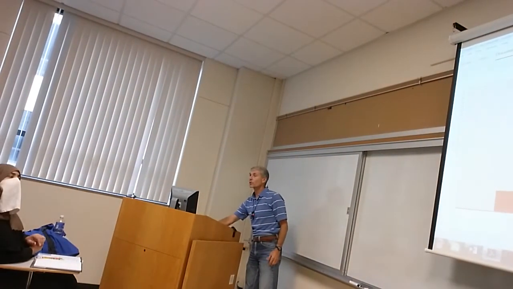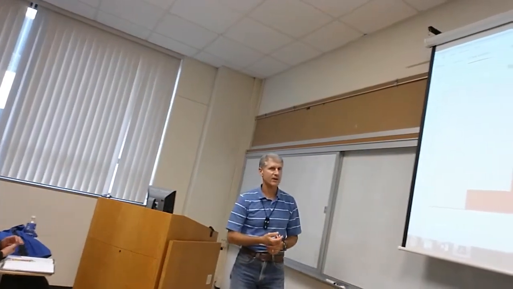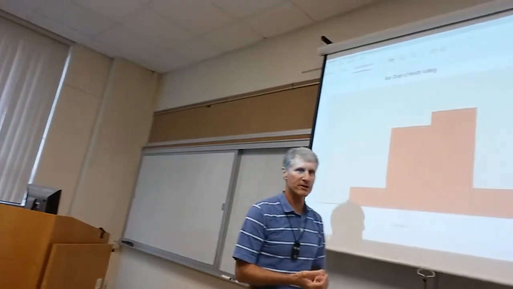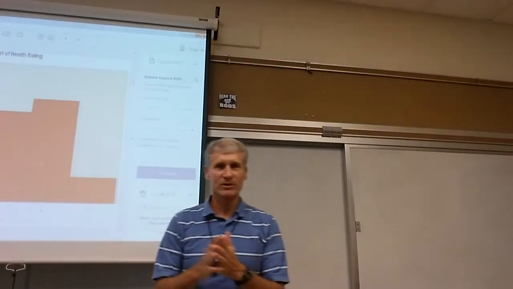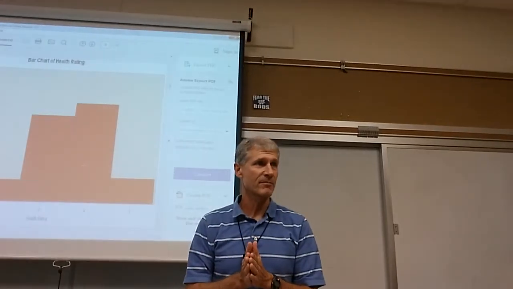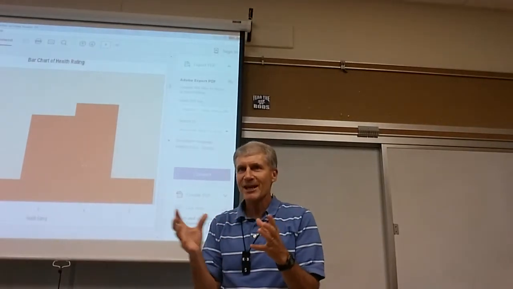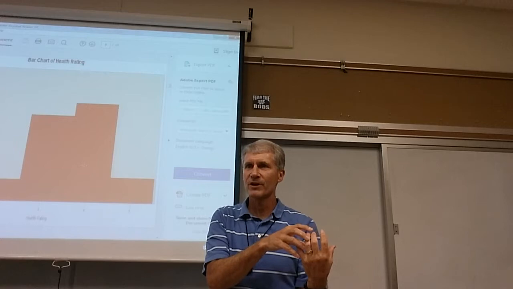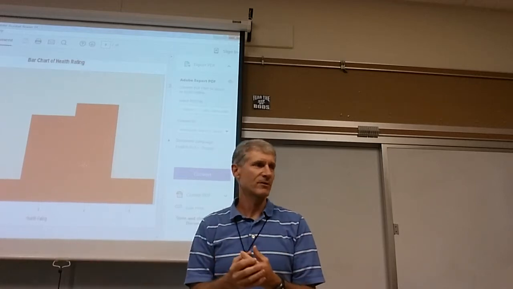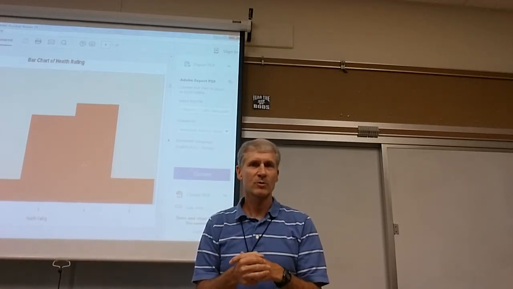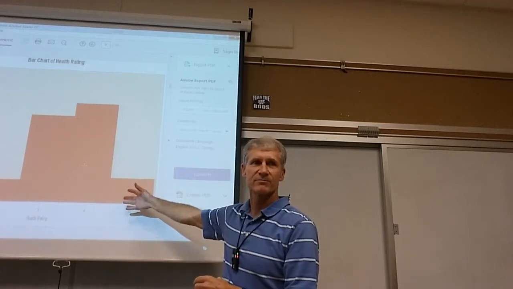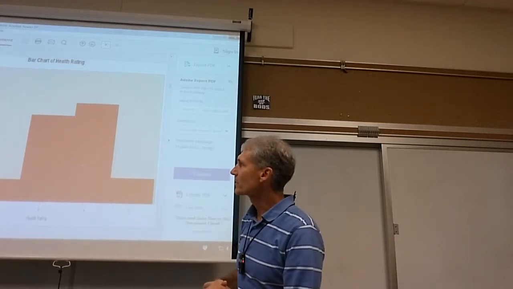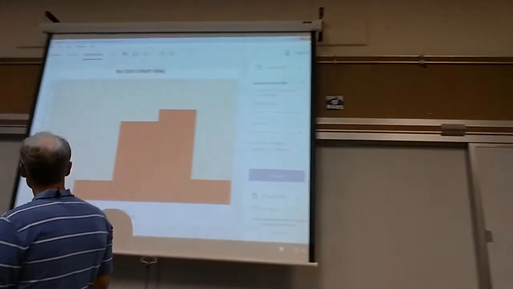So now, the first kind of graph that goes along with a categorical variable. It's called a bar chart. It's really the same thing as what we'll show in a minute called a histogram, only they switch names when you go from a categorical variable to a quantitative variable, a numeric variable. So when we go to height and pulse and those things, we'll call them histograms, but it's really the same thing. So how do we read one of these?